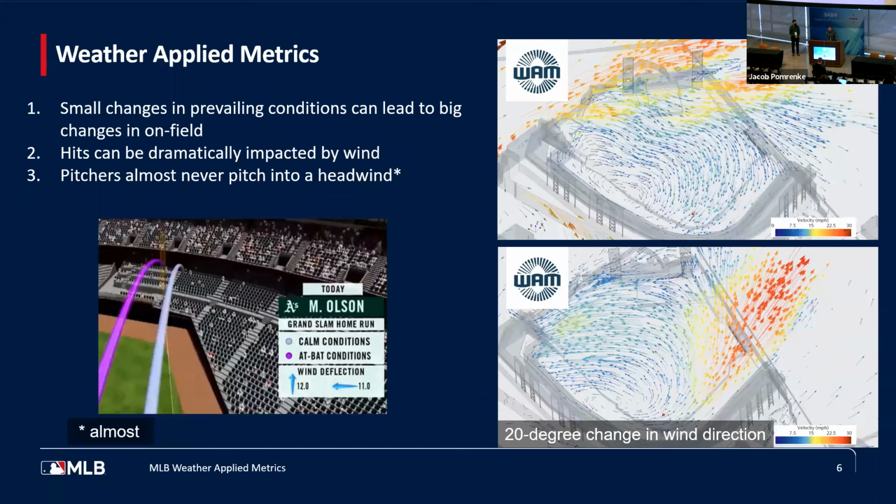We've also seen that hits can be dramatically impacted by wind, which makes intuitive sense, but we've never had a great estimate or calculation of that. Hits with the highest apex can be pushed around, changing their landing position by 100 feet or more. Hits that would be home runs everywhere can be pushed back 40 feet.